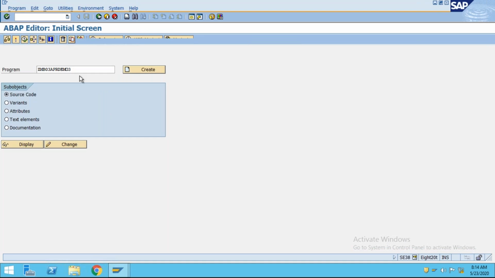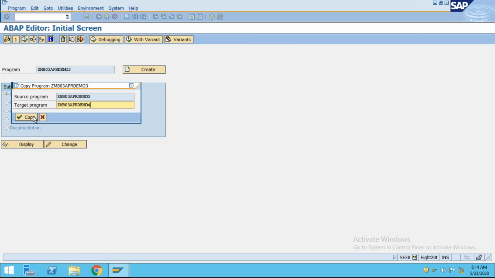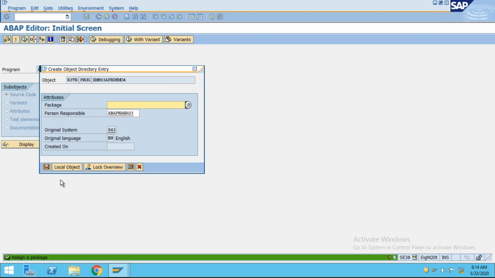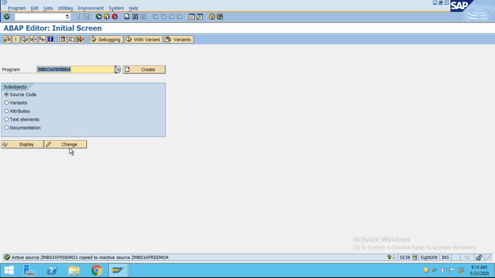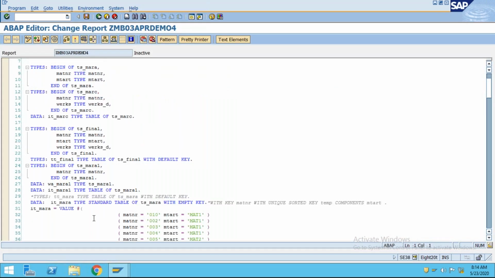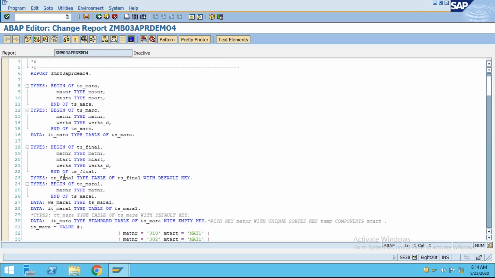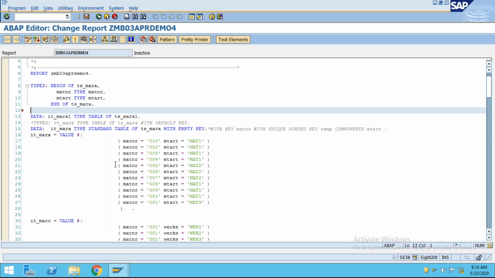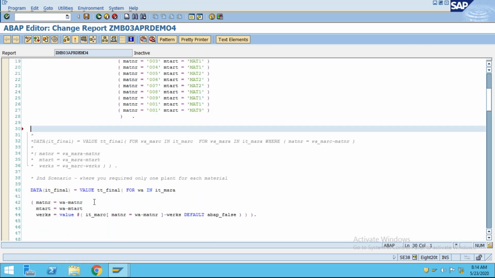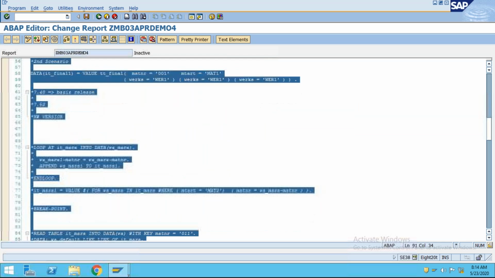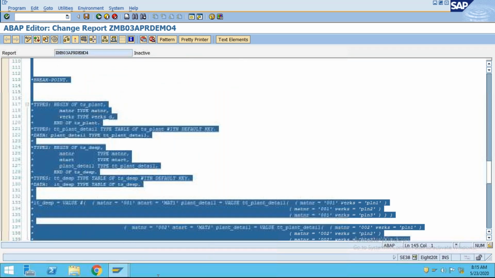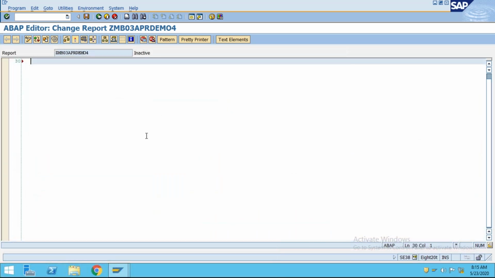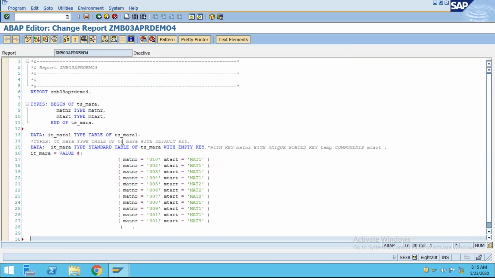It has become a big program, so I will create another program as a local object, change the mode, and keep only IT_MARA. The other things I'm just going to remove and delete. Okay, so now it's good.